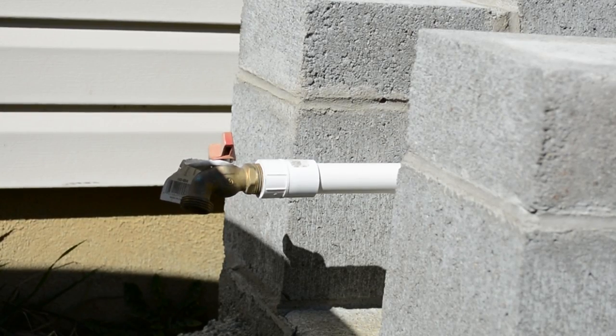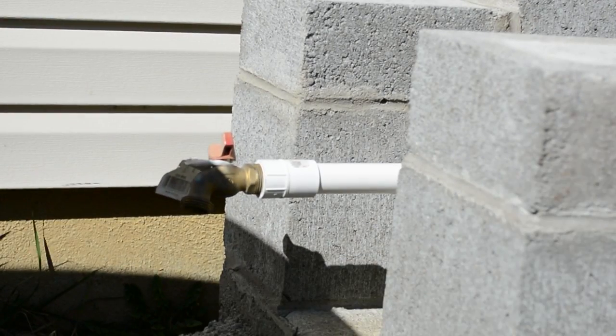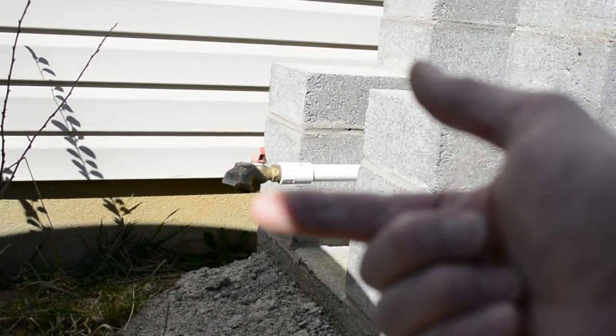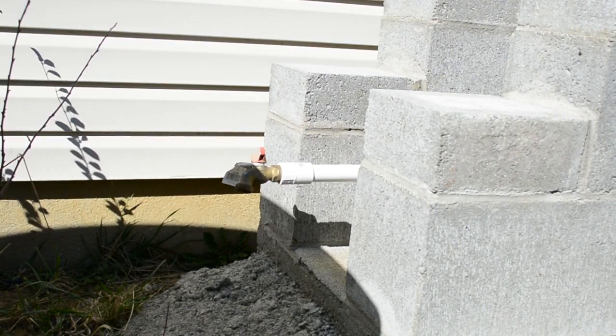All right, you'll notice I turned the faucet out this direction a little bit so that when I put a hose on there, it's not going to go straight down and have to kink out. I'm going to really count on gravity and pressure from the tanks to push that water through, because the hose is going to have to actually come back up and then run down into whatever I'm putting it into at the time. All right, well, that's done for now. I am going to put supports underneath that long pipe, the faucet pipe that's coming out from under there, but after that it should be ready to go.